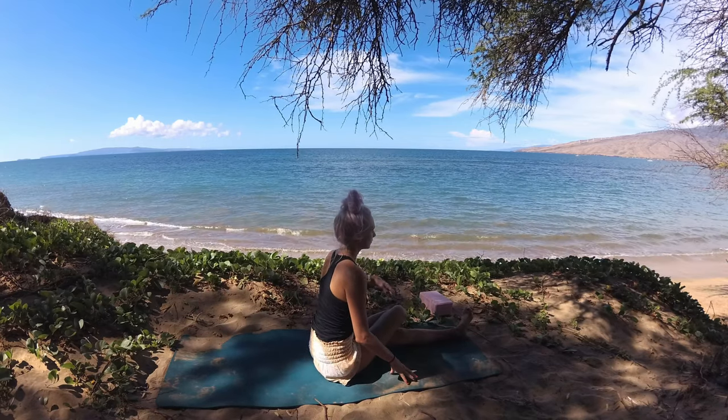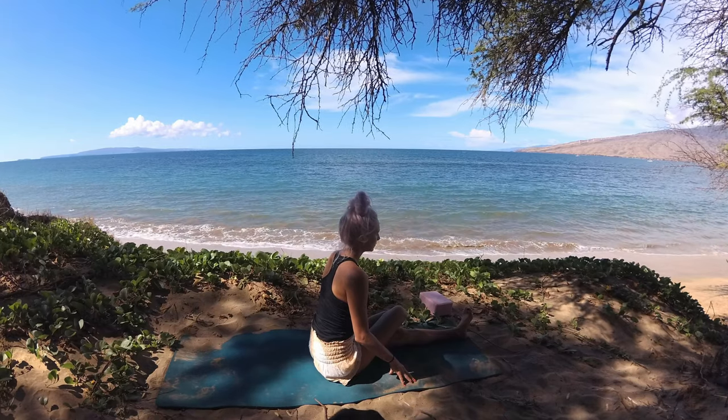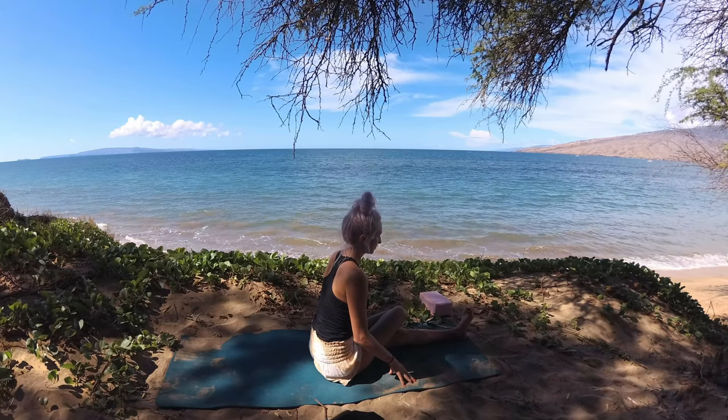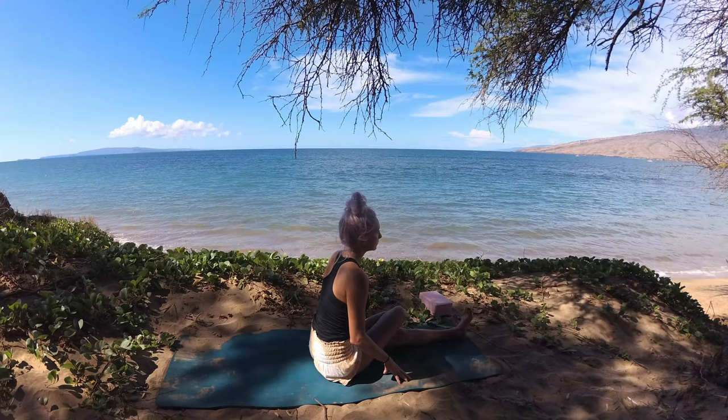Flex the toes of your extended leg and explore the variations with your arms that work best in this pose on this side. Hands behind, at your side, or breathe in, lengthen up through the crown of your head, and on your exhale, hinge forward at your hips, keeping a nice long spine.